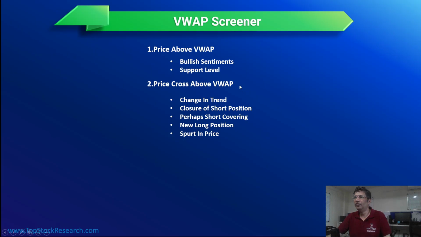So this is how you will find that the price is crossing above VWAP. What does it mean? It means the change in trend. Now in this case we have mentioned quite a few things more compared to moving average, since this is primarily a day trading thing, right? So the activities on an individual level have a much bigger impact. There are a lot of short positions, long positions. All these are happening throughout the day at a very dynamic level.